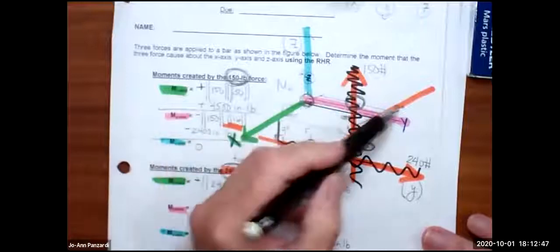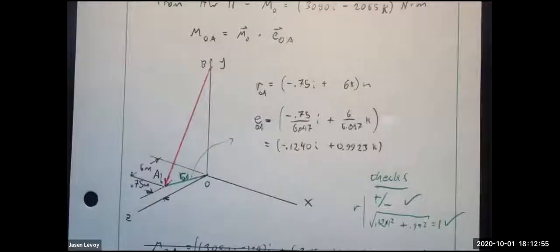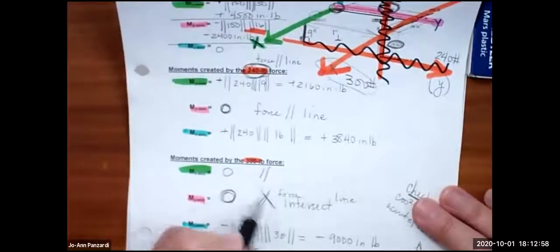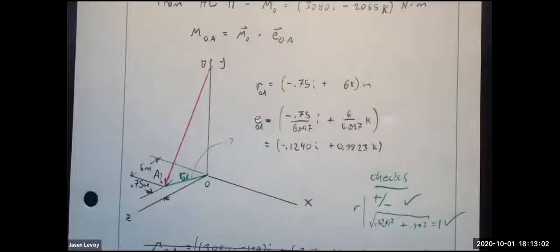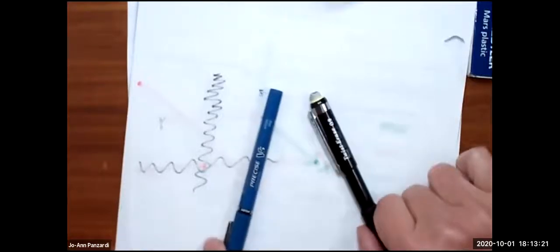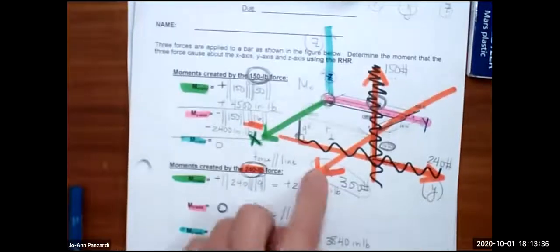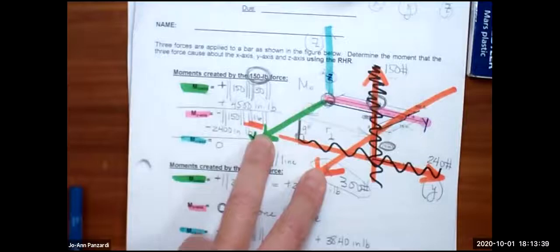And then we had a problem where this force in the X intersects the Y axis. So because they intersect, they're zero. And then we could extrapolate and say that on a plane, two lines either are parallel and they never intersect, or they intersect somewhere on that plane. So what I can do is say if two forces are on the same plane, there's not going to be a moment. But I think from my experience with students in statics, two things on the same plane is sometimes hard for them to visualize, but they can visualize when two things are parallel or they intersect.